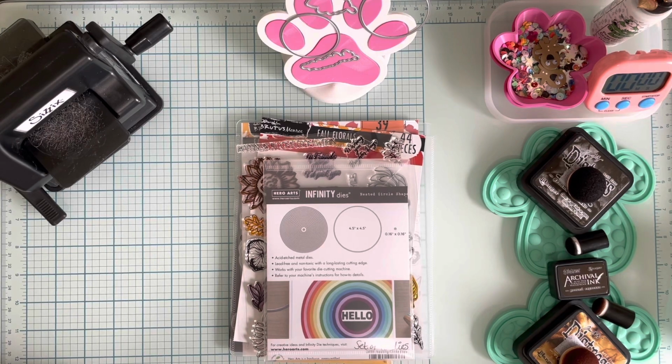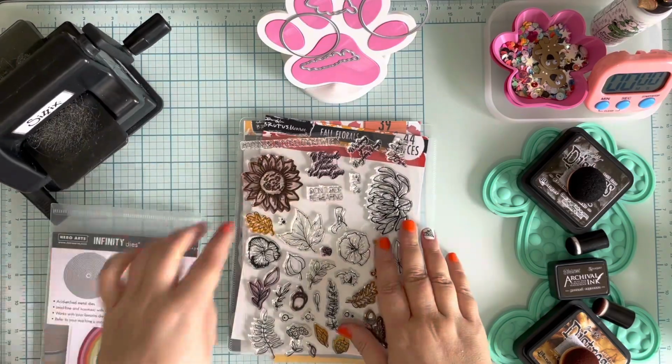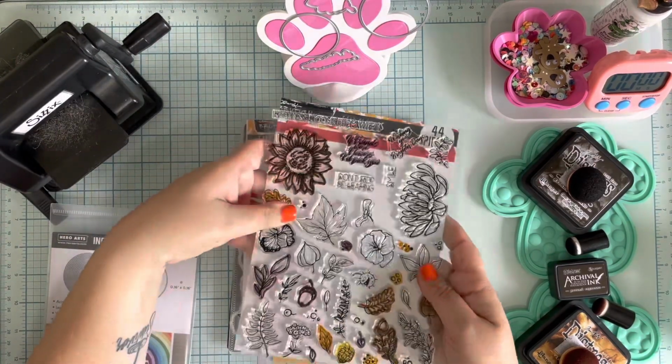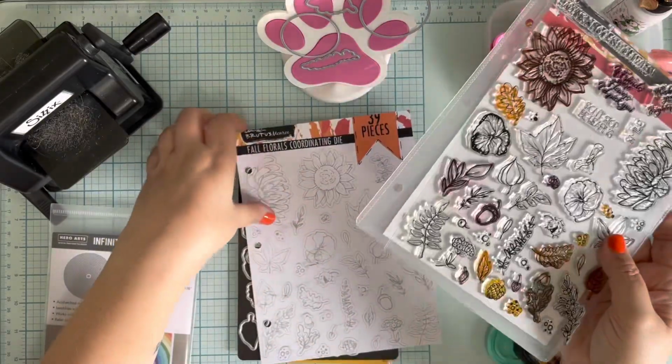Hello friends, welcome back to 2 in 20, the weekly series where I try to make 2 cards in 20 minutes. This week we're going to use this lovely fall floral set from Brutus Monroe. We've got the stamps and the coordinating dies.